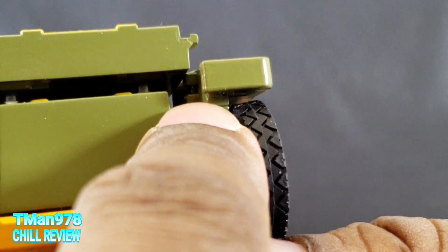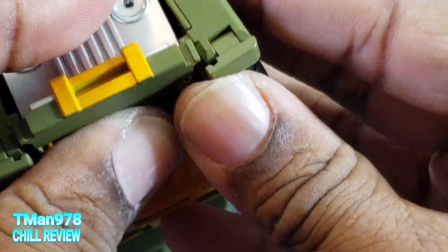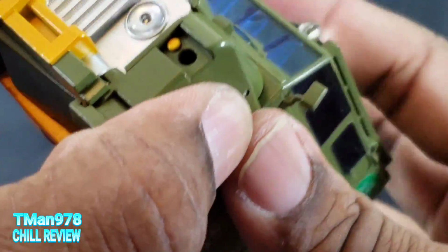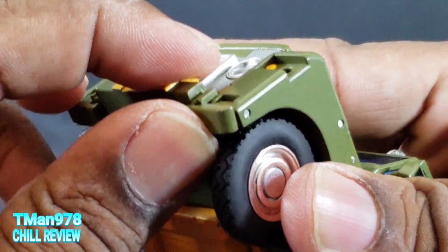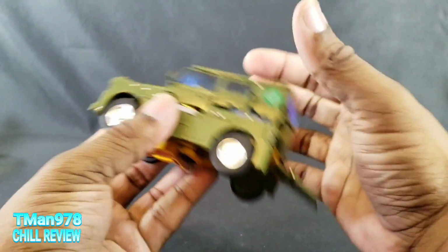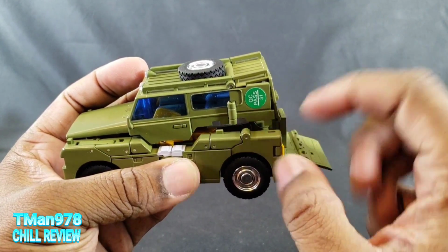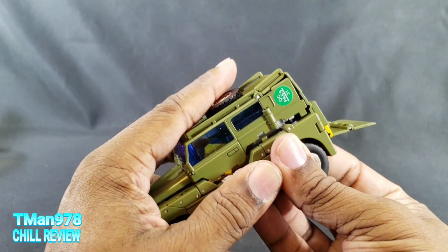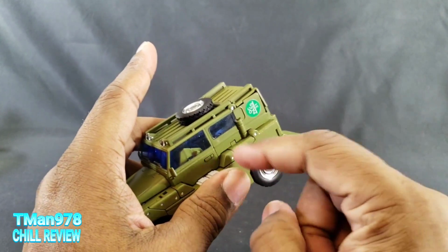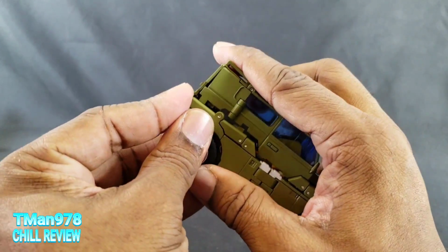So basically, after you do that, the main thing you want to do is there is a little slot system right there. This needs to come down, and the front of this needs to groove around that. Groove that around that, and then we can swing this up to grab that. Now back here, the main thing is to get these pegs into this hole back here. So make sure the legs are squeezed in all the way. And that little thing, it doesn't really clip in, but it goes into that slot, as you can see.